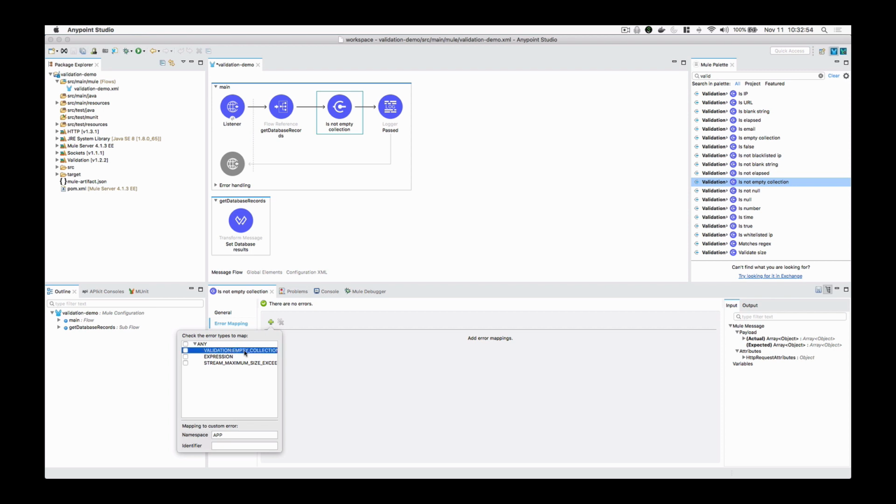They don't really care about a validation empty collection error type, or it could just be confusing. So we're going to go ahead and click this. That's the error type that we want to map from. And we want to map this to the app namespace, and the identifier, we'll call it no DB records. Actually, let's not specify that we're using a DB or a database because the end user doesn't really need to know about that. So we'll just say no records found.